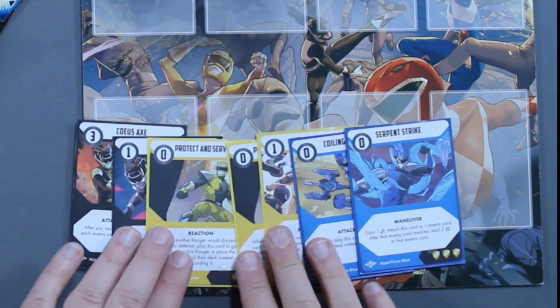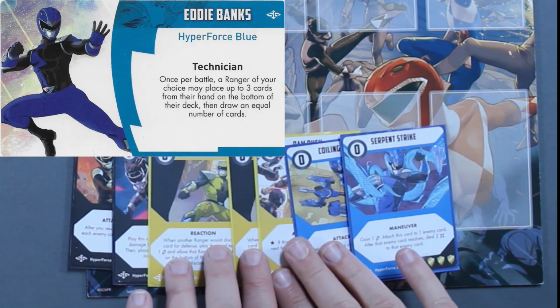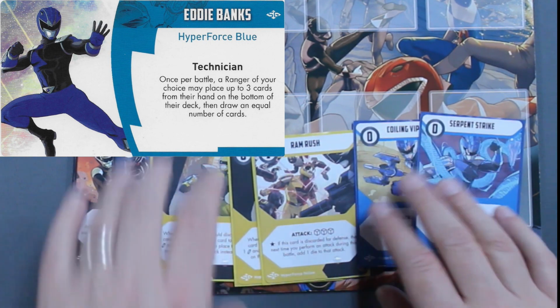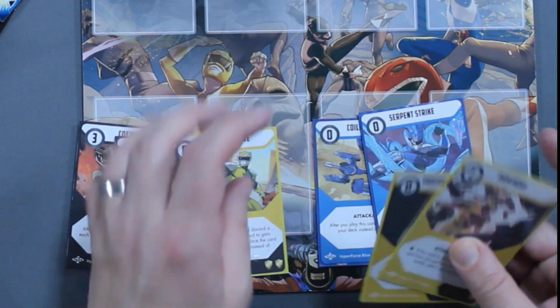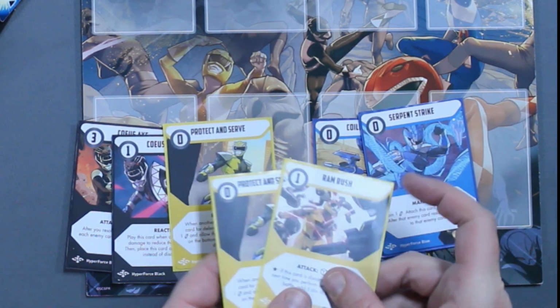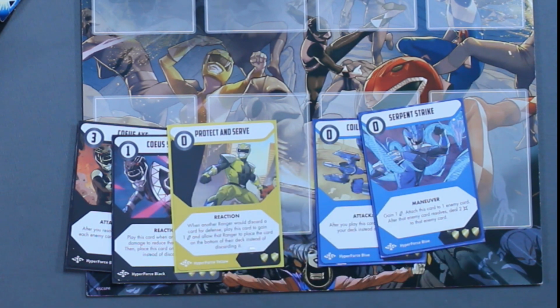You know what I'm going to do? Before I even do anything else, I'm going to use Eddie's ability. Once per battle, a ranger of your choice may discard up to 3 cards from their hand to the bottom of their deck and then draw an equal number of cards. So I'm going to take all 3 of these. Well, I'm going to take 2. The Protect and Serve is fine because I'll be able to gain some energy back for it. But I'm going to go ahead and take the other Protect and Serve and the Ram Rush, put them on the bottom of the deck and draw 2 more cards.